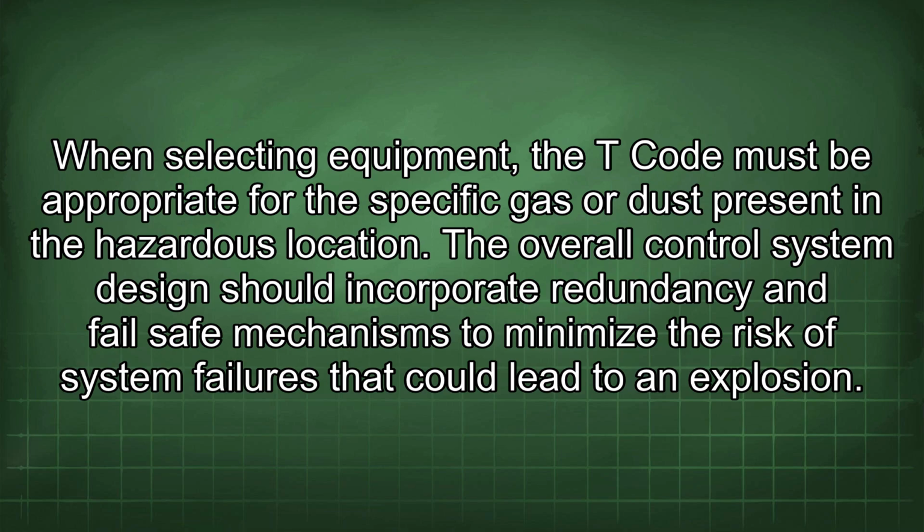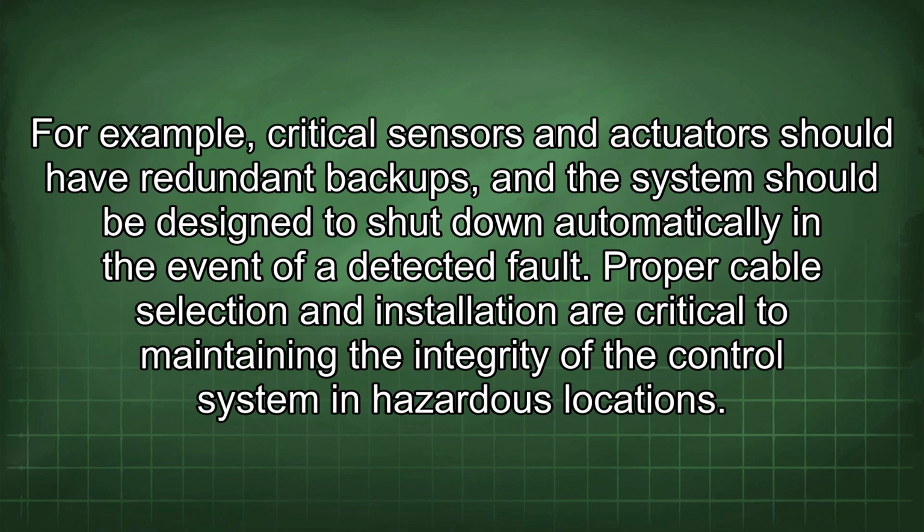The overall control system design should incorporate redundancy and fail-safe mechanisms to minimize the risk of system failures that could lead to an explosion. For example, critical sensors and actuators should have redundant backups, and the system should be designed to shut down automatically in the event of a detected fault.